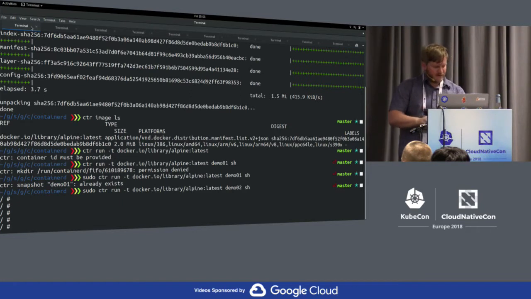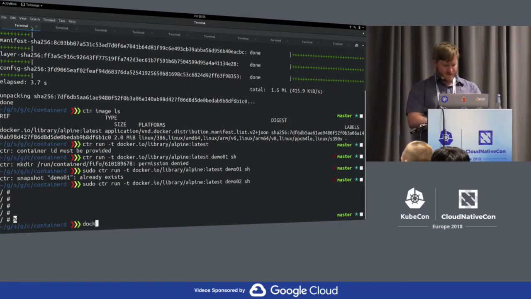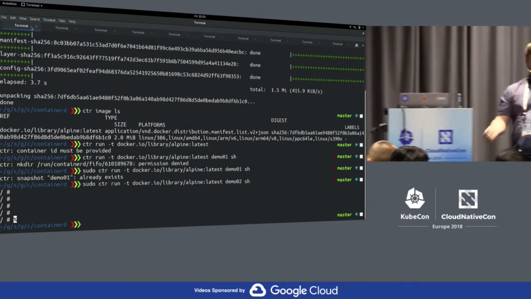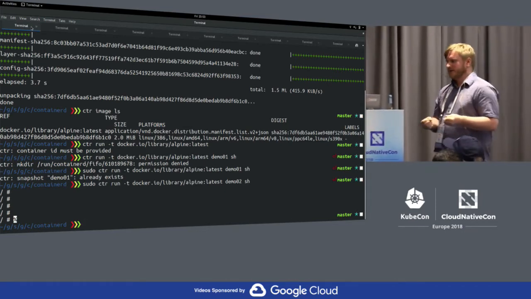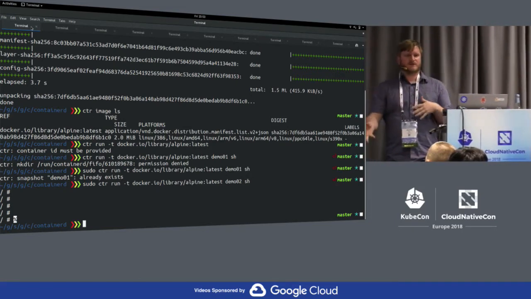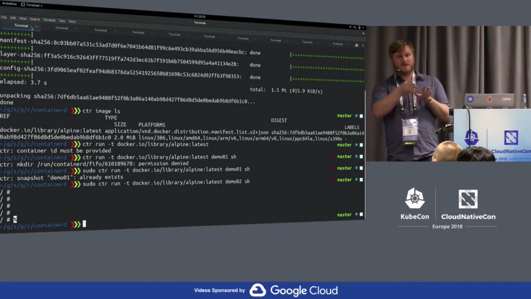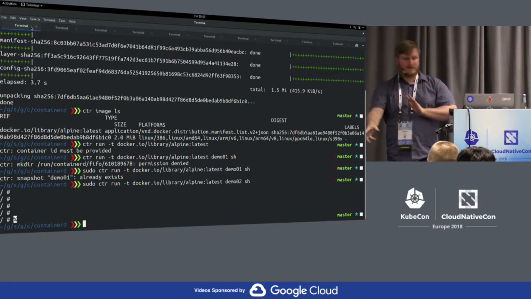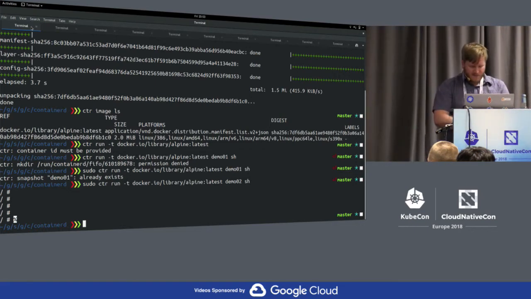But the real thing I wanted to show you, so let's quit out of this container, is that we recently released containerd 1.1, and containerd 1.1 has built-in CRI support, so it works directly with Kubernetes. I want to show this working, but I also want to show you how you can do some of the things that I just showed you with pulling out the runC spec. You can do that all the way from top to bottom with Kubernetes and see the pod manifest working at the containerd level. First of all, we have to get there.